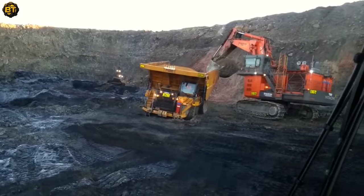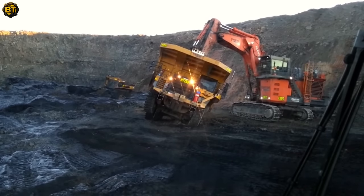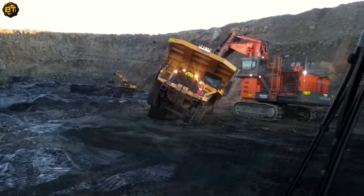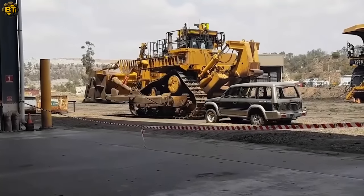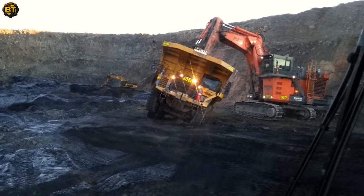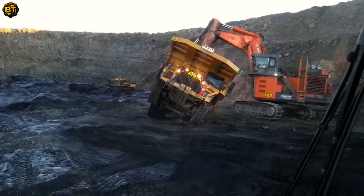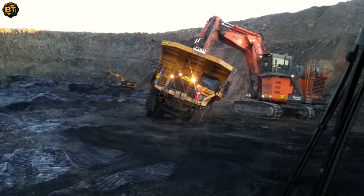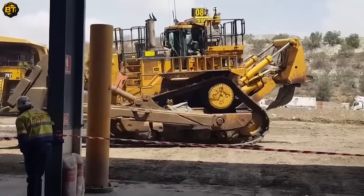Today's highlight features a big truck, an imposing machine designed for carrying hefty loads across diverse terrains. Its robust structure and powerful engine make it an essential asset for construction and logistics tasks. However, these trucks are also vulnerable to certain terrain challenges. A soft soil structure, with its deceptively firm surface hiding a treacherously soft composition, can cause a big truck's tire wheels to sink. In our scenario, the truck was almost on the verge of falling over, underscoring the importance of understanding terrain conditions and the relationship between machine weight, load, and the ground's bearing capacity.